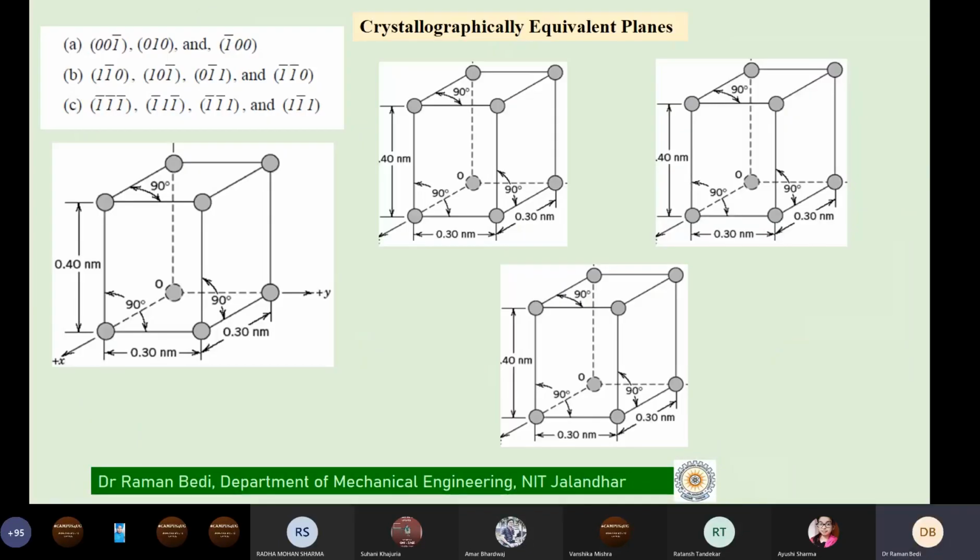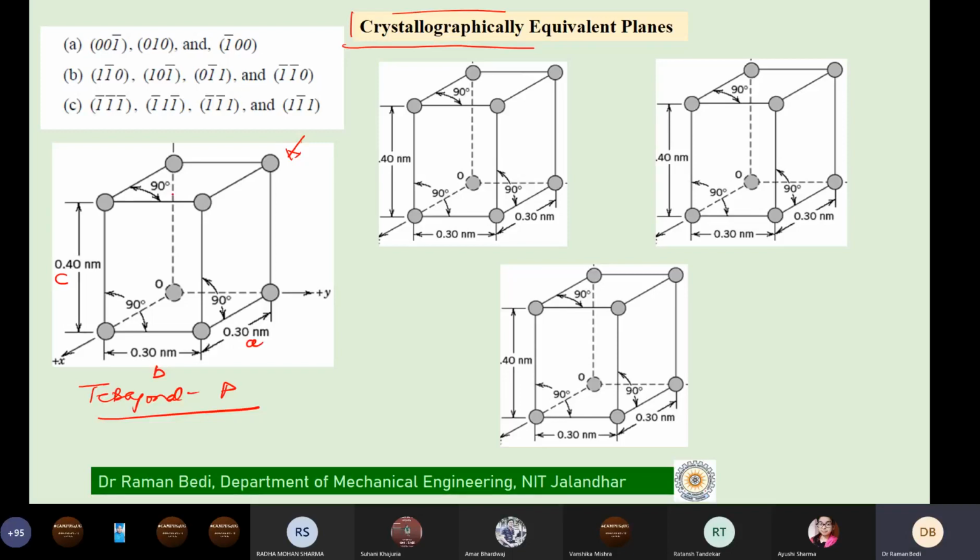Okay. Let's move forward and go to one more exercise, an interesting one. The problem states that you want to find crystallographically equivalent planes for this particular unit cell. The unit cell is already given to you. If this is A, this is B, and this is C, obviously this is not a cubical unit cell. This happens to be a tetragonal P type of unit cell, primitive because the atoms are only at the corners here. The angles are already written as 90 degrees.